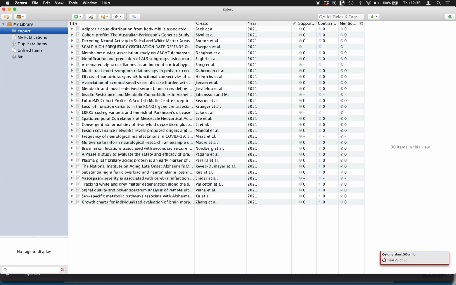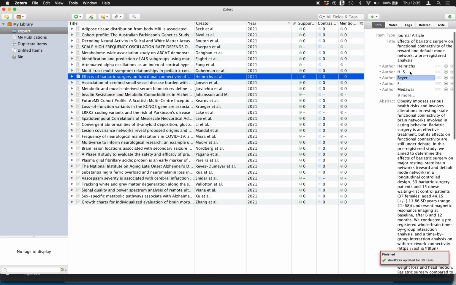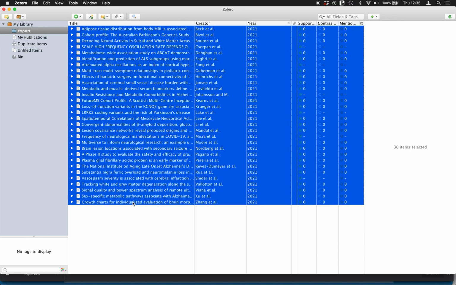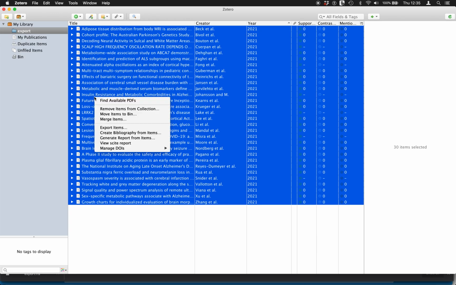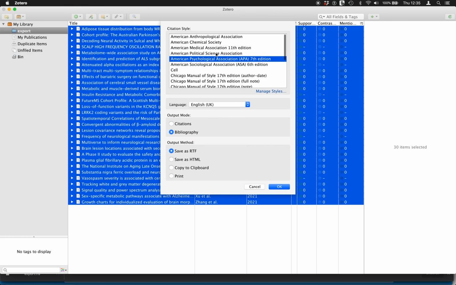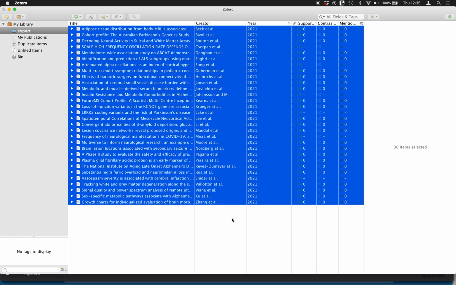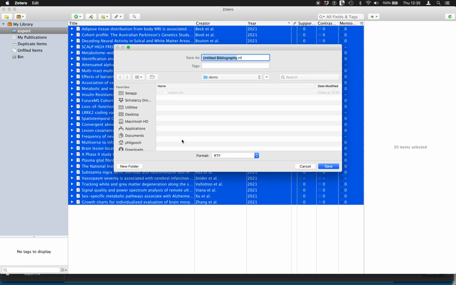So we have all the articles from Scholarcy, but now they're in our reference manager, and so we can cite them. So the first thing we might want to do is create a bibliography from these. So in Zotero, I can just select my items and do create bibliography. Now the great thing about this is we can use any referencing style that we want that Zotero supports. So if we want to convert these Scholarcy flashcards into APA references, we can do that here. And then we just choose a format. We can either save them as a text file, as a web page, or copy them to the clipboard. So I can just do that now, export that, and then we can open that in Word or reference from it.